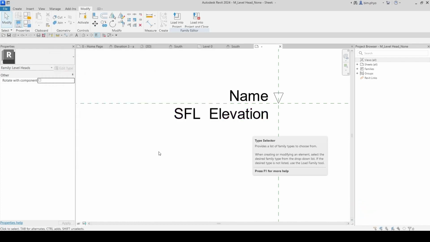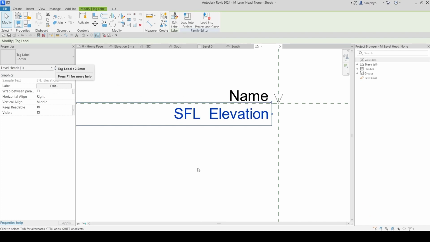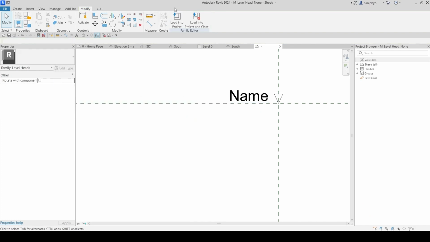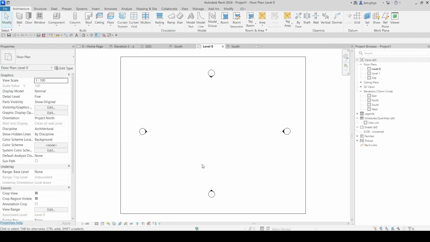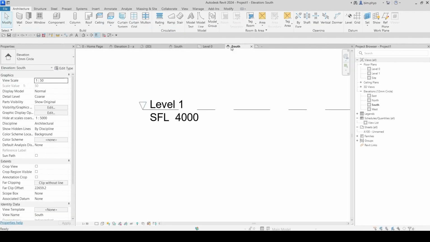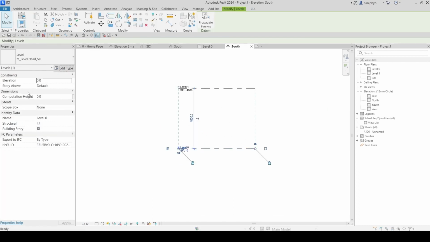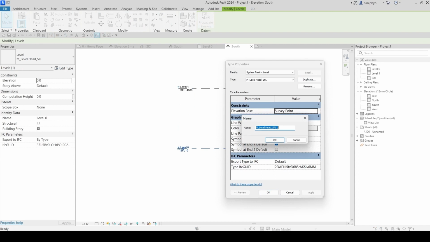Save it. This one we don't need elevation here, and as we save it, load into your project. This time this is a new family loaded in your Project 1. You go into the elevation view, just click over this and duplicate it. This time we're choosing none.